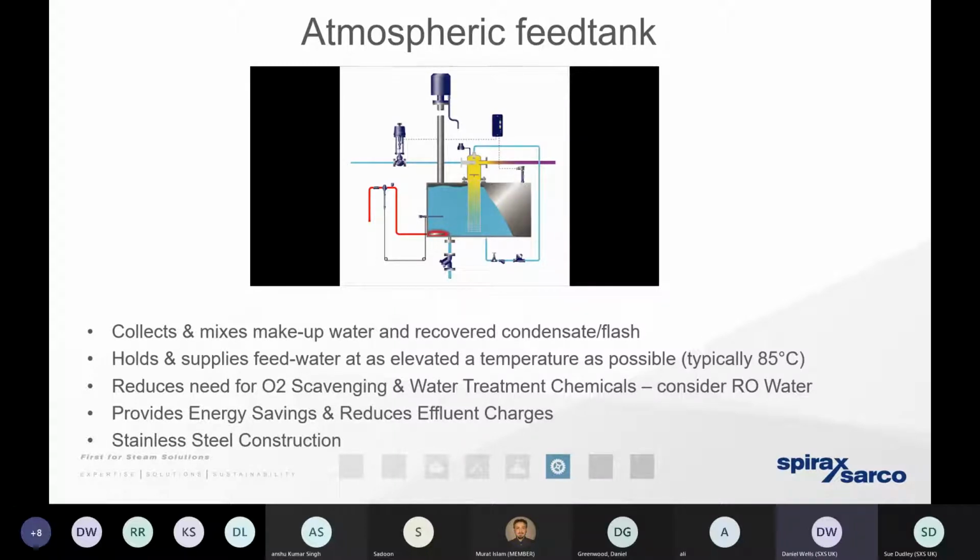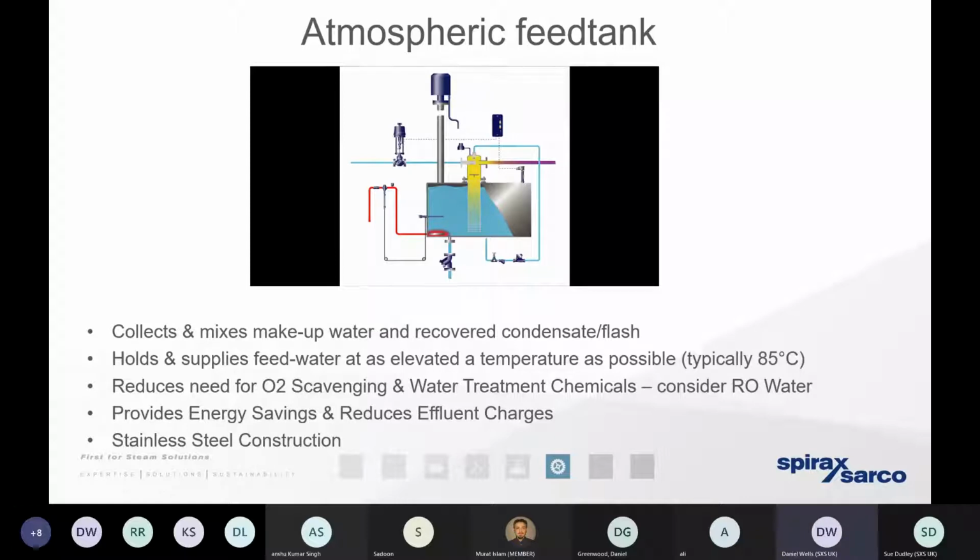But something that's often overlooked is hot water contains fewer oxygen and non-condensable gas particles than lower temperature water. So it's inevitable that we may need to add a few conditioning chemicals into the hot well to polish off that last remaining oxygen content. So the rule of thumb is, the higher the hot well temperature, the fewer the chemicals we need to add. The lower the temperature, the more chemicals we need to add.